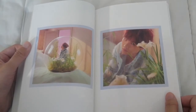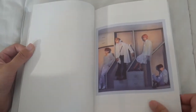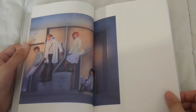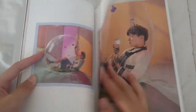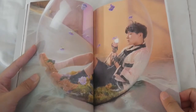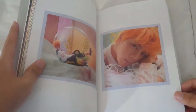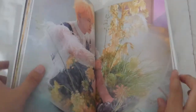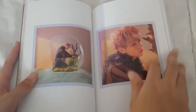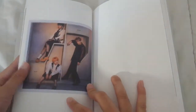Okay, Yoongi. Okay. Oh. Oof. Oh my gosh. Oh. Oh my god. This is insane. But I think I like F a lot. I like F a lot. Oh. Ooh. Oh my gosh, Jungkook! Jungkook!